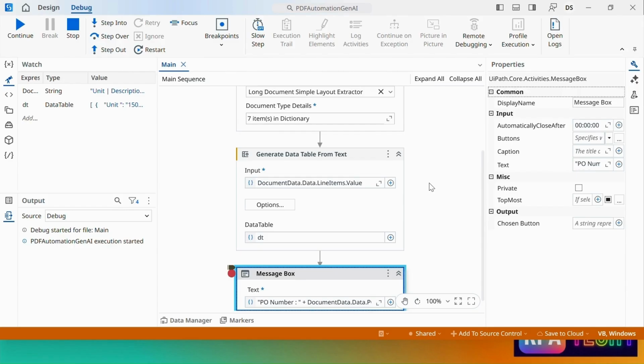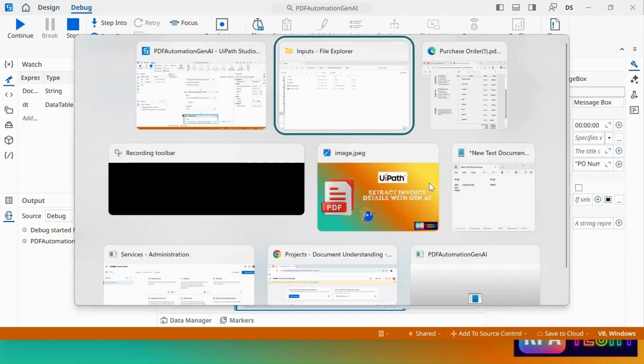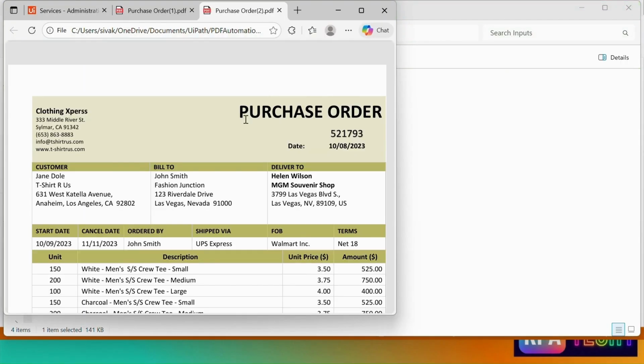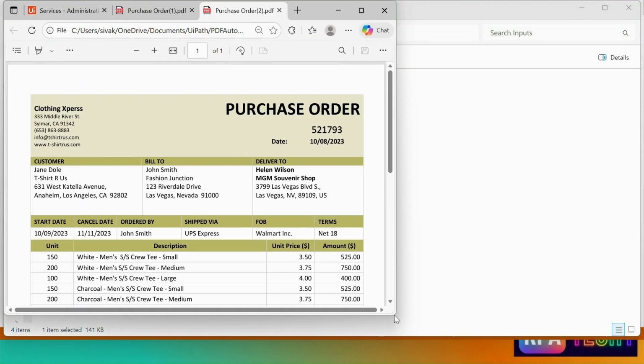So let me open the PDF file that I have uploaded. So this is the PDF file I have uploaded. So these are the details.